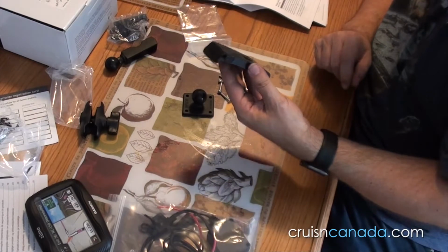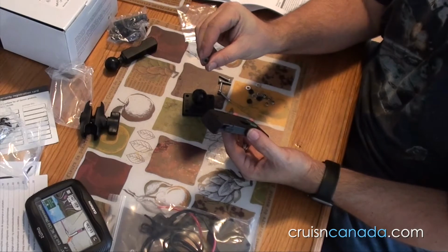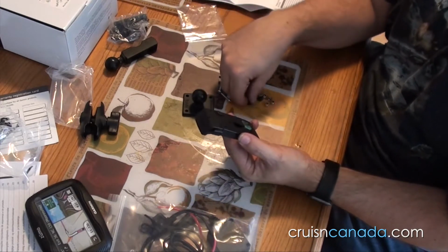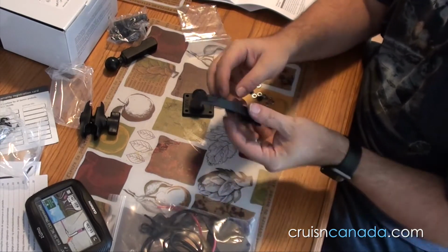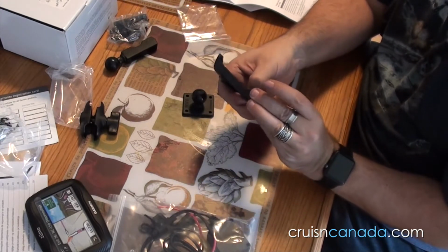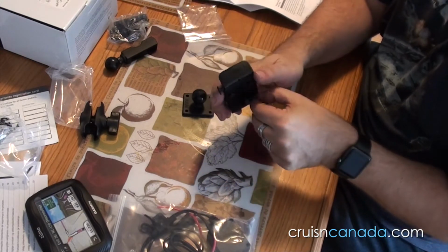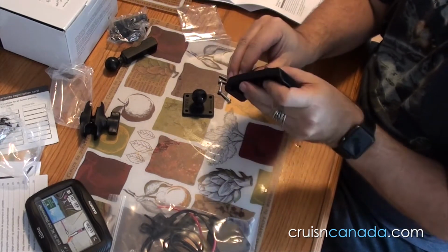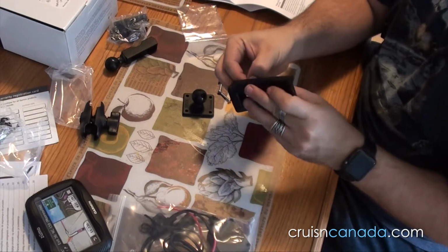On the back of this piece are these little, I'm not even sure, little washer things, I guess. These are going to go in here, so I'm going to put those in first, like that. There's a green piece of tape here, and my guess is that should probably come off. I'm pretty sure that's just protecting something or other. But that's coming off here. Not as easy as one might think. I think I got it.